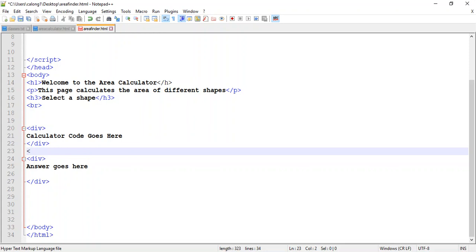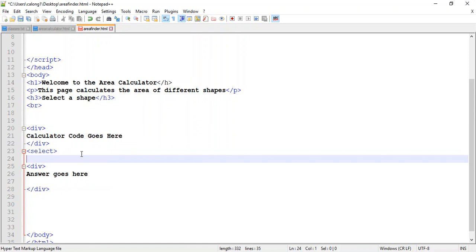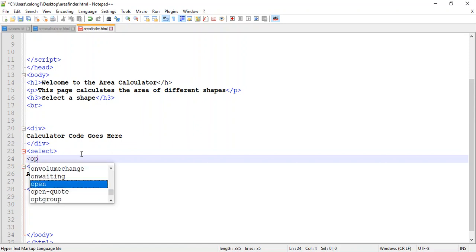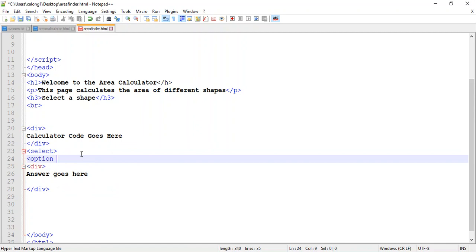Basically what we do is we create a control called a select control, and the select control just uses select, and the select is going to have options. So inside the select we have option, and each option is going to have a value. So option value equals, I'm going to have a none. I'm going to have what it shows. So I'm going to have it say select a shape. By the way, I used a single quote and a double quote. Can't mix them like that. And I'll say select a shape. And that's my first option.